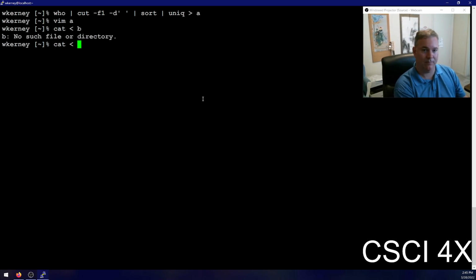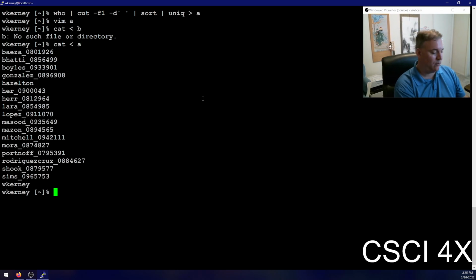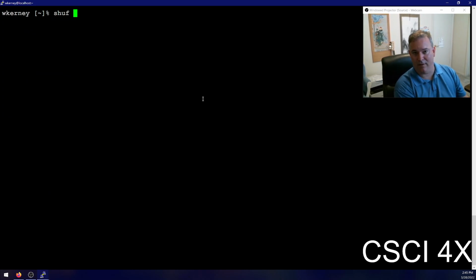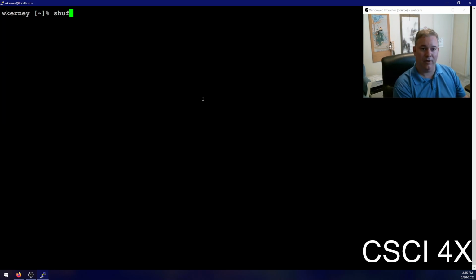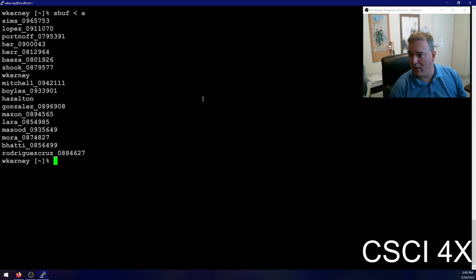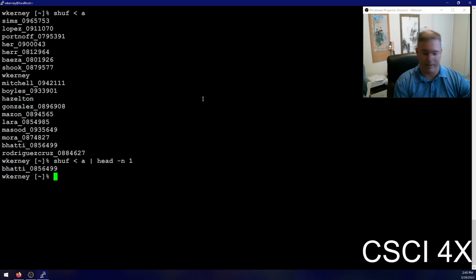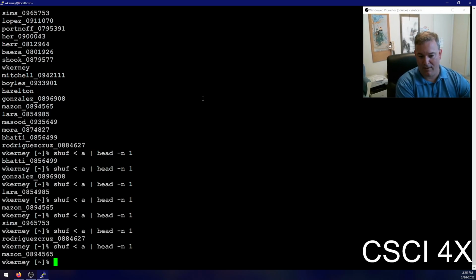Okay. Now, if you want to shuffle, and shuf normally takes standard input, right? You can have shuf read from the file instead, and it'll shuffle all the usernames on the server. And so you can do that, and then pipe the results through head -1 and randomly pick a person on the server right now. So you can randomly call on people in class. Very simple, very easy. Okay. Easy, breezy, beautiful.